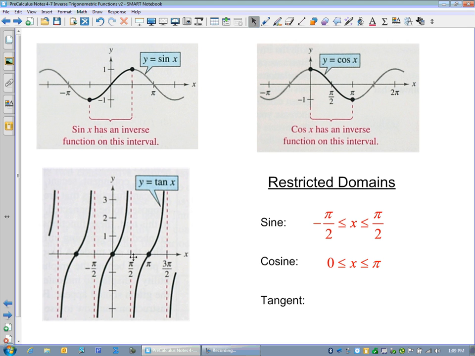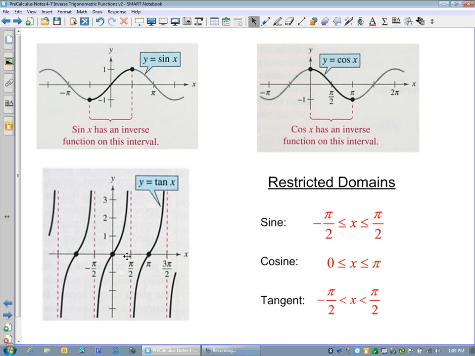For tangent, if we look at just the branch that goes through the origin, that's all we would need for all of the possible y values. Notice how this one does go up forever and down forever, or we say it increases without bound and decreases without bound. But for this one, you do have to be careful about one thing. The interval from negative pi over 2 to positive pi over 2, for that one we do not include the endpoints for tangent. Notice how there's no or equals to, because those are actually asymptotes.